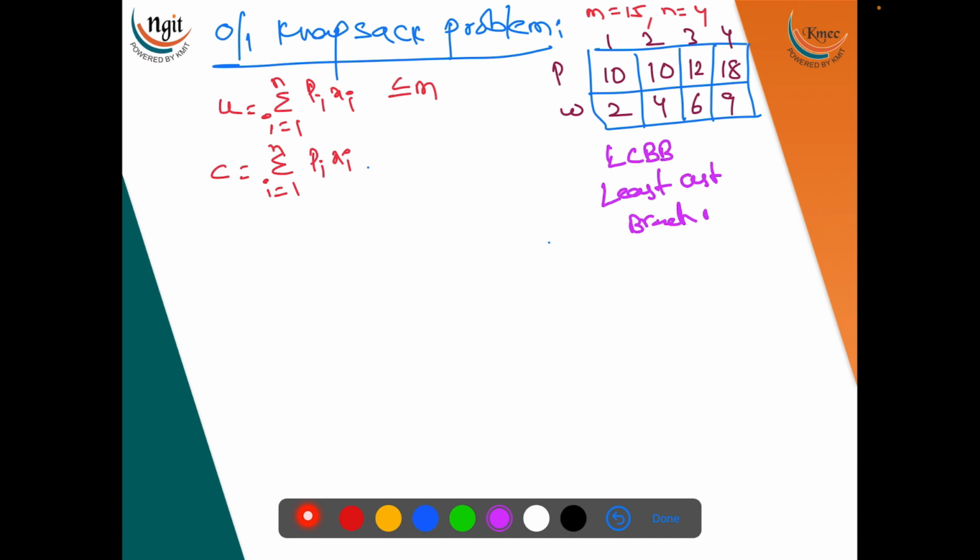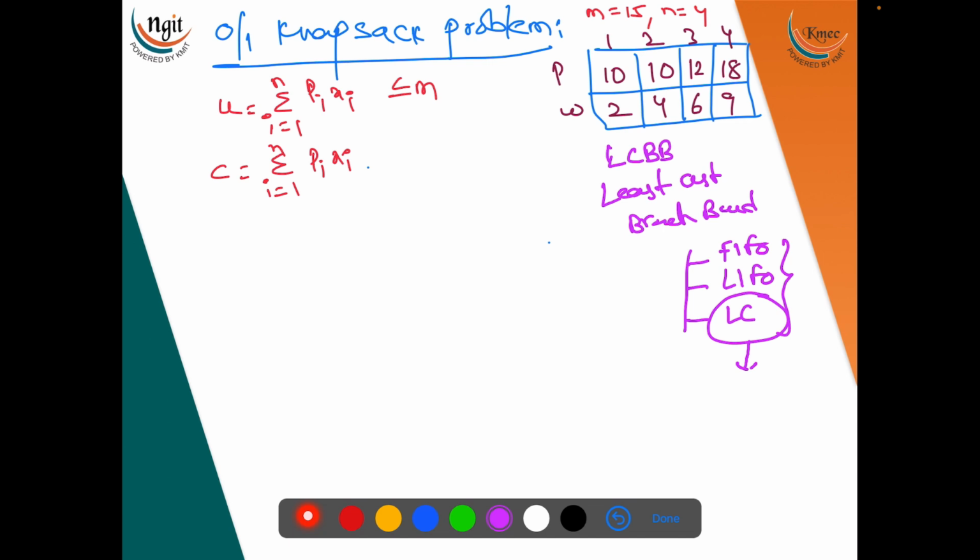In the previous video of branch and bound, we discussed that there are three different strategies to generate a state space tree in the branch and bound algorithm. The first is the FIFO method. The next is the LIFO method. The next is the least cost method. We can take all three, but I'm going to take the least cost one. The reason is that it is the fastest method.